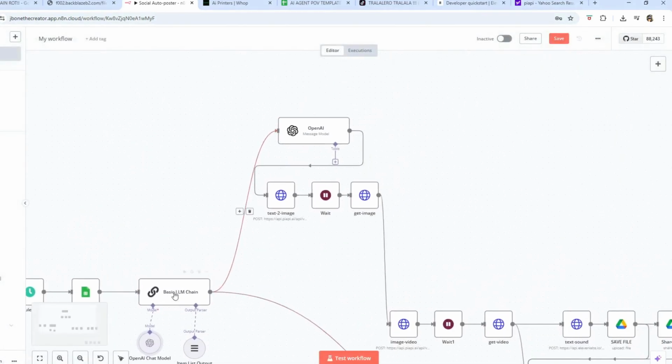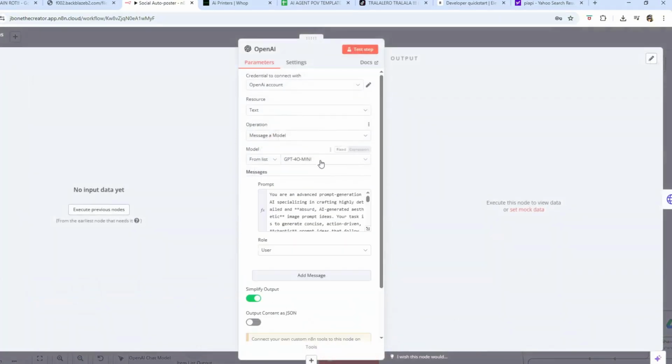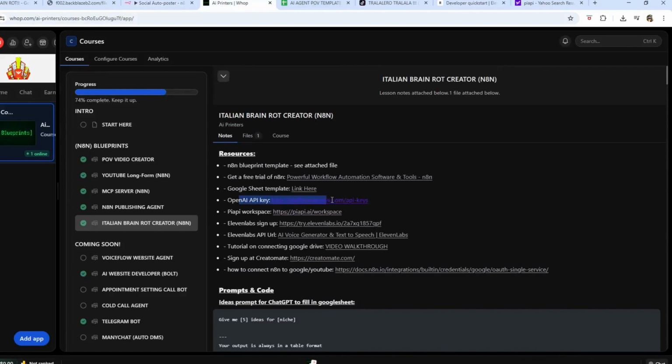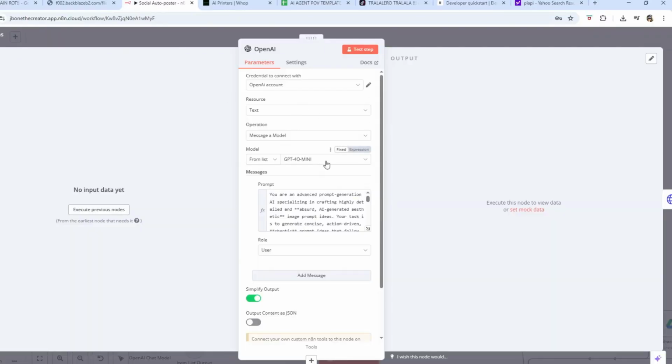So moving on, you're going to then continue on to an OpenAI message module. In here, you're going to set it also to ChatGPT 4o Mini. You're going to connect your OpenAI account, which the link to do that is found right here. If you click this link, you can make an account and set it up, and it'll give you your API key. Once you're in there, all you're going to do is add your account. It's all incorporated in N8N, so it's super easy.